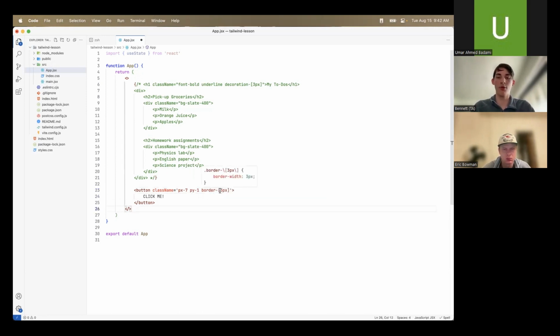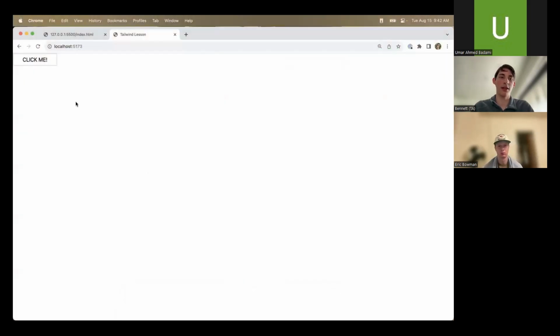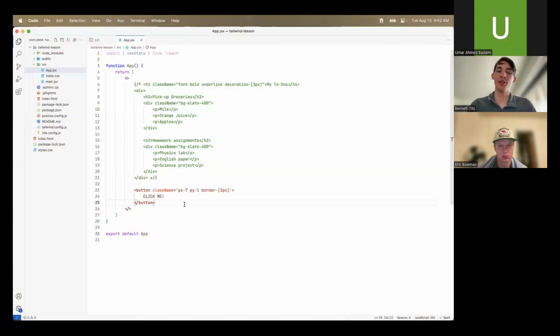And so now border 3 pixels, padding top and padding bottom 4 pixels, padding left and padding right 28 pixels. Save the file, go back to Chrome, and we get a button here, which has the specified paddings and borders just like that. With a little bit of practice, I think you can see that because you didn't go to any other CSS file, you didn't have to come up with some semantic class name, you just typed it inline, the shorthands for these different properties can get very quick to write, and you can make your styling sort of on the fly.